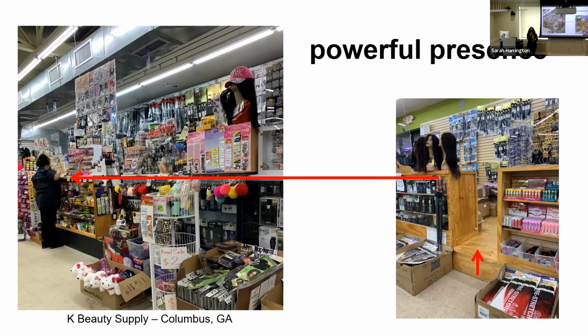Cooper, one of the participants, referred to this as a hierarchy, and she said, after I've walked through the store, I've been followed around. No one asked me if I needed any help. And then I get to the end and I have to check out. And now I have to deal with this person looking down at me on the way out the door. So this just sort of emphasized to her that there was an experience taking place that wasn't one that she would find at a regular, or not a regular, but an average beauty retailer.